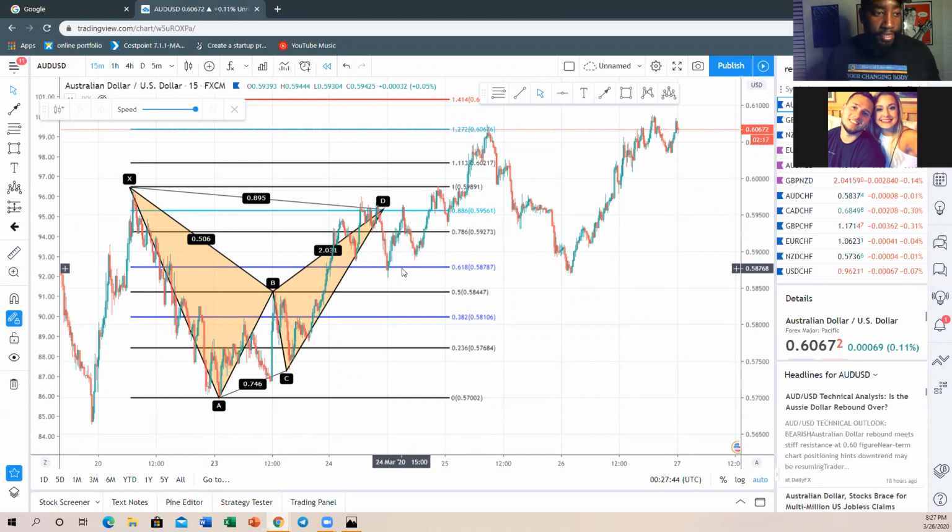But when you're entering a trade like this, I know that my guaranteed take profit is back to B on the Gartley. On a bat, there's no guaranteed take profit. So what I do is I just see how many pips I want to get out of this. If I want 20 pips, I get 20 pips. If I want 50 pips, I get 50 pips. But I'm not gonna try to ride this back to a certain point. I'm just riding this back to how many pips I want. So I don't know when this thing is gonna turn around.